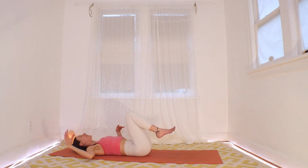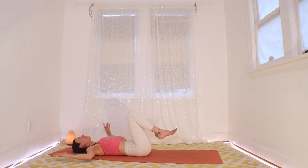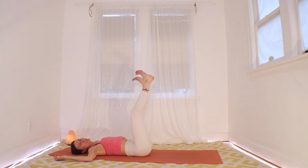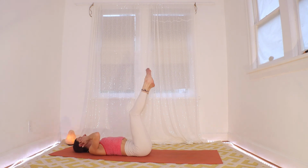And with your cactus arms back on the floor, go ahead and start to press your upper body gently into the floor and get your legs up. Just circle your ankles out here. Circles. And then we'll do some figure eights. Just a little bit of ankle care, okay? Remember to reverse your circles and figure eights.